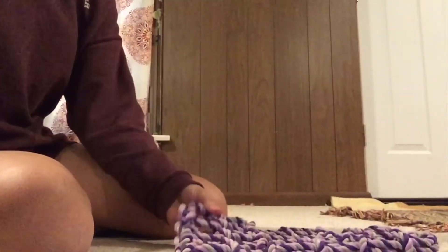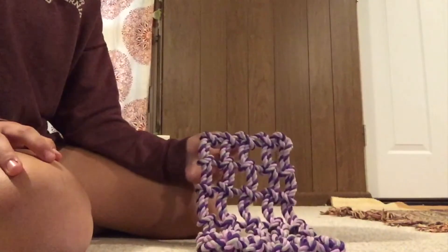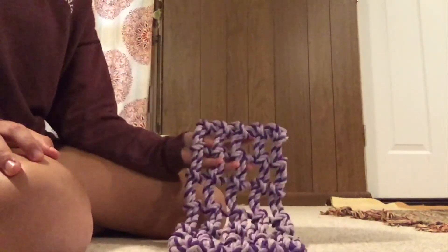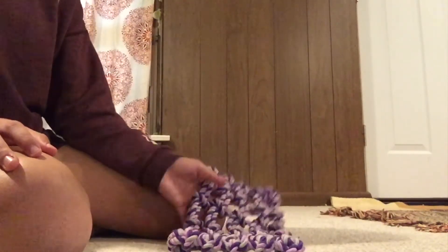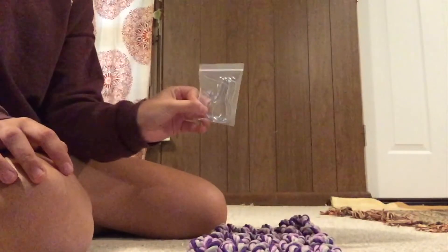Next I have this climbing net. I do have another one in the cage but it's really small — kind of the off-brand version of this one. They really love that one but it's falling apart and not very big, so I thought they would like a bigger one even better. It came with metal shower curtain hooks to hang it up, which I already have a ton of because that's the main thing I use to hang things in the cage.